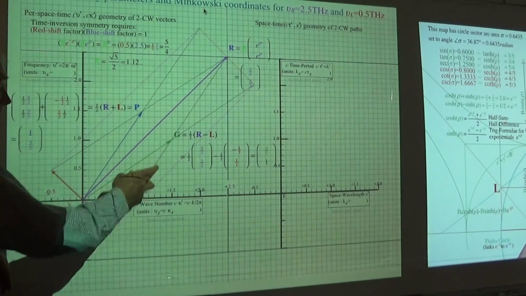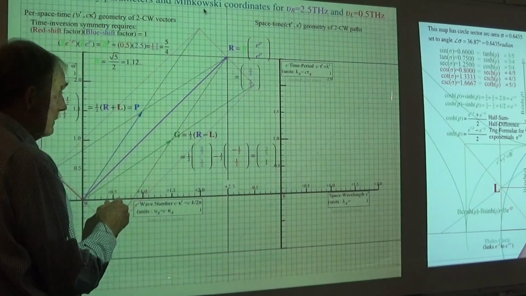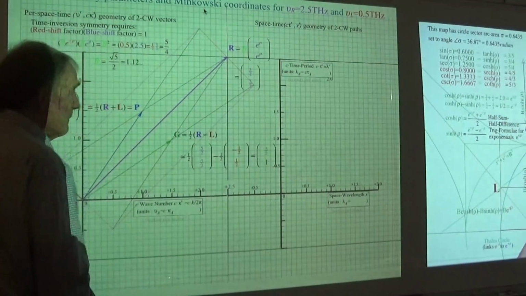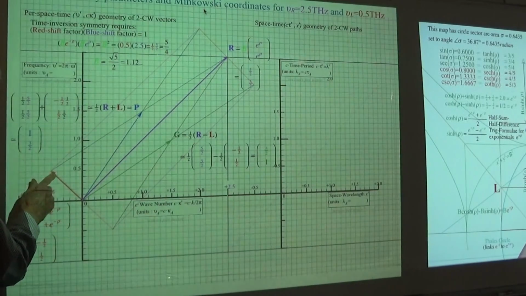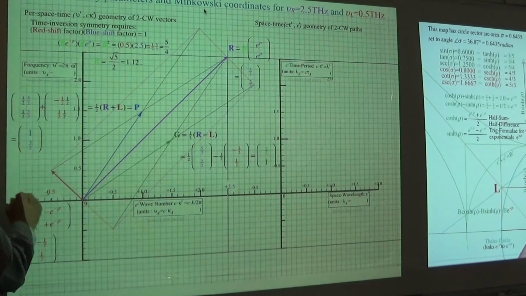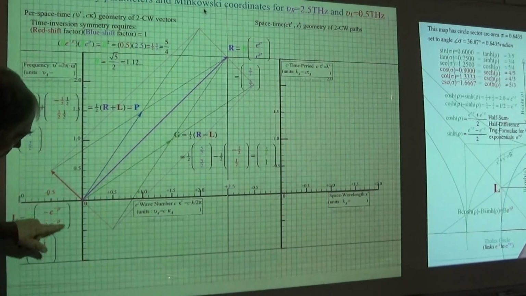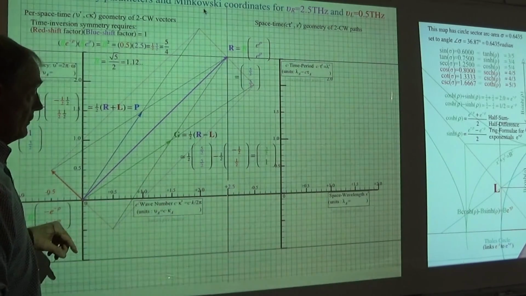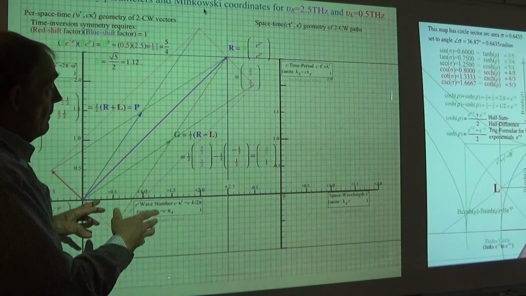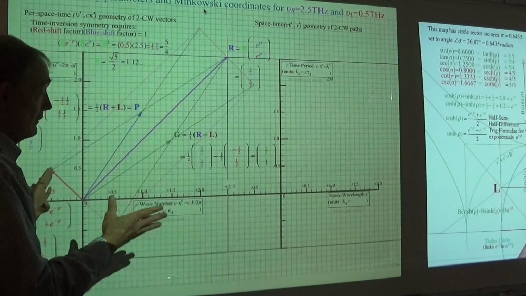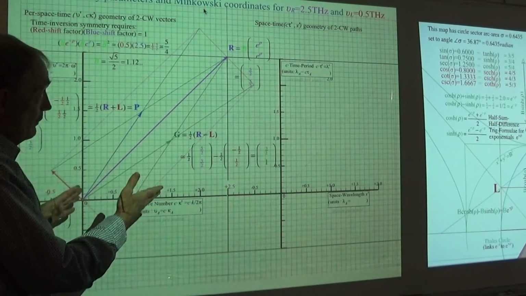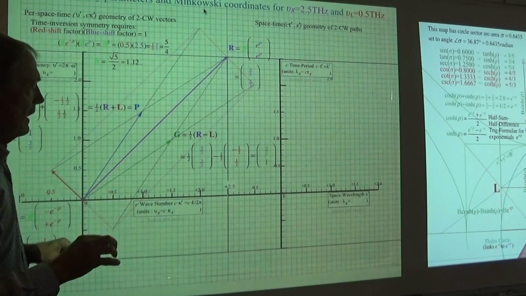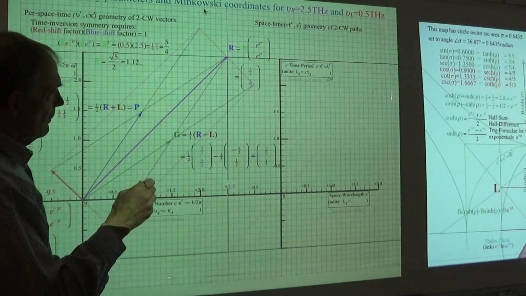So this guy right here is R minus L. That's this big R here minus the L vector, which is right here. And right here are the actual coordinates for it in this particular scaling, which is not the scaling that we actually need, but we're going to go ahead and use it because it has the numbers that we can easily identify without looking at decimals.